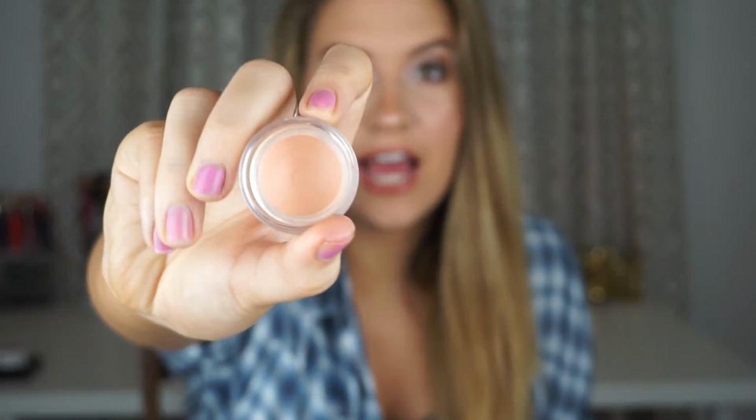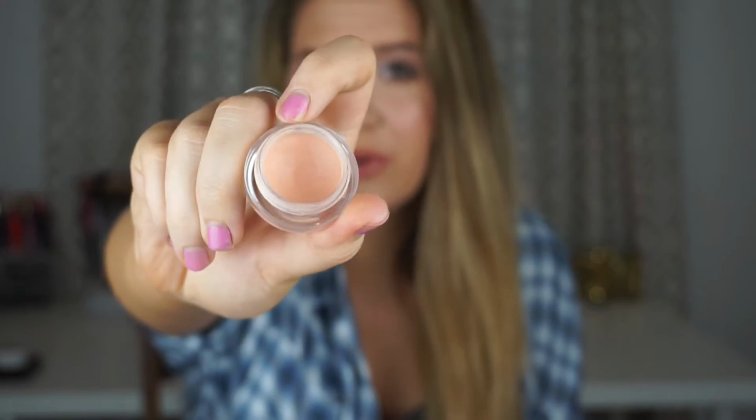My number one favorite product for this month has been this little guy right here. And this is the NYX Dark Circle Concealer. And it is in the shade Light Pale. This is a correcting concealer. So if you look at it, it has a salmon color to it or an orange color to it. You put this on before you put your concealer on. I like to pack it on with a beauty blender. I find that that is the best way to apply it.